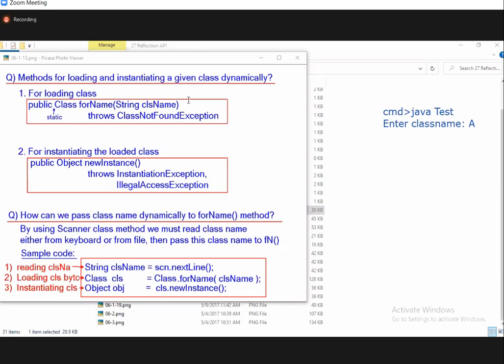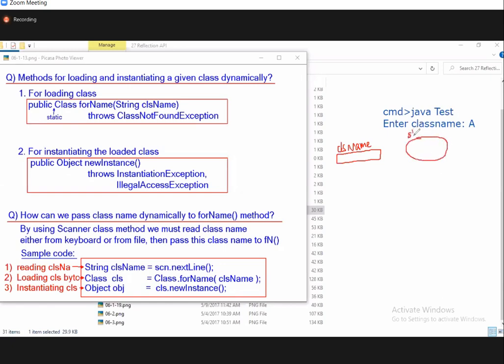Then with the scn.nextLine method, the className variable is created. className is equal to, now what is written? scn.nextLine. The nextLine method reads the name A and stores it inside the JVM as a string object, because any name is a string object.